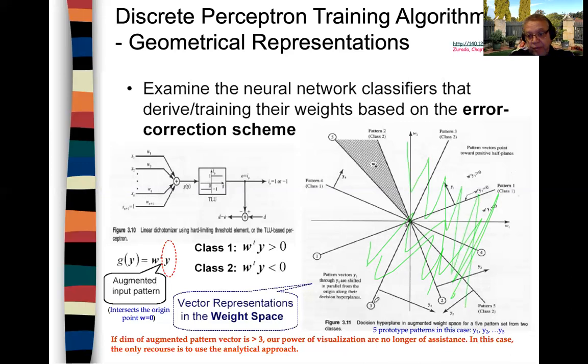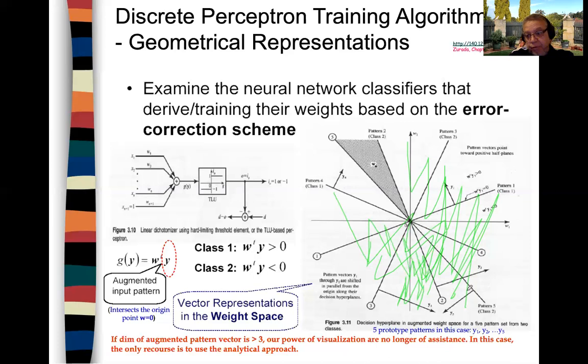Now for my pattern 3, I know that it belongs to class 2, so this is the solution, so I should cross this one, so it's not adding any information. And then for pattern number 4, I know that it belongs to class 1, so the solution is in this area here, so I should cross all this area.